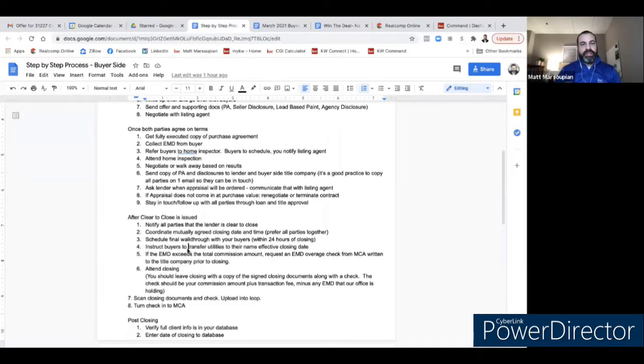Seller utilities such as gas and electric, they can call ahead and put them in their names. Something like water, if it's city water and sewer, that can't typically be taken out of someone's name and put into someone's name. So that just stays with the property. What we call a final water read is done as of the date of closing or the date of possession, whichever comes second. The seller or the listing agent will call for a final water read in order for the water company to know what that water read amount is. So then they can give a final bill to the seller for the dates up until that read. And from the date after that read going forward, that's what the buyer's responsible for, right?